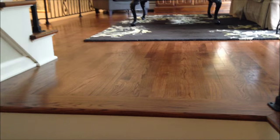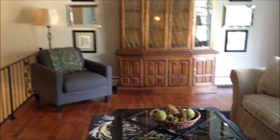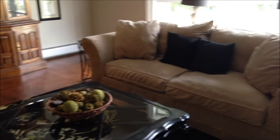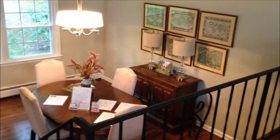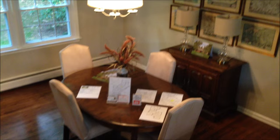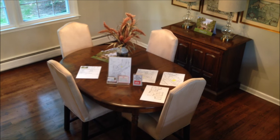Here you can see them right at eye level as soon as I walk in. Wow — they came out great. Not crazy about that hutch, but here we go. This is why they call it a dipsy doodle — because it takes a step down to the dining room. More stairs, more hardwood, and the floors look fantastic. You can see they're all set up with the listing information here.